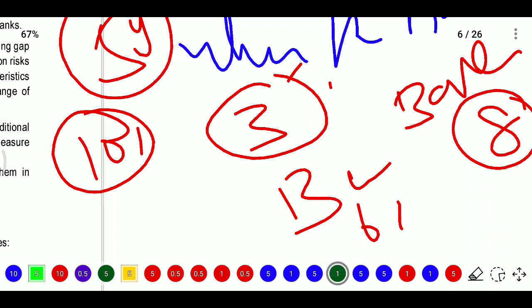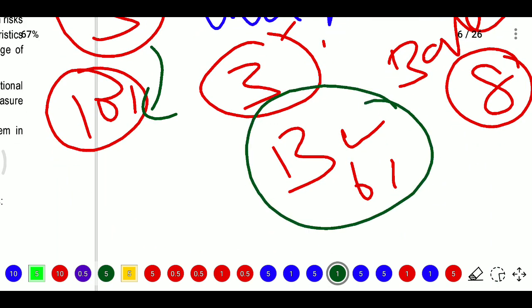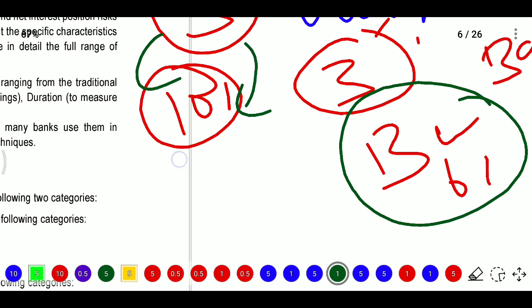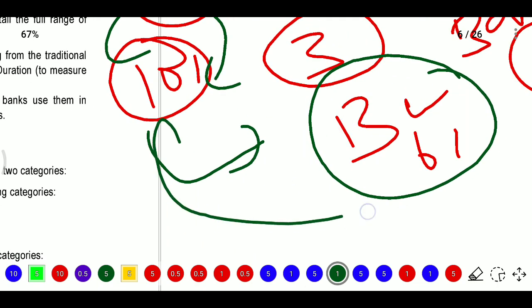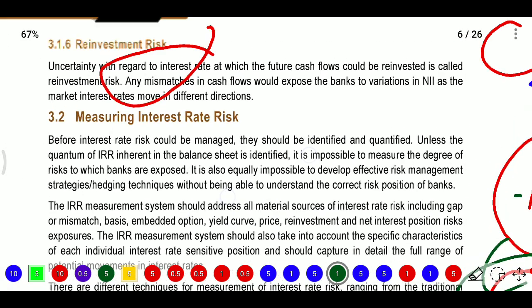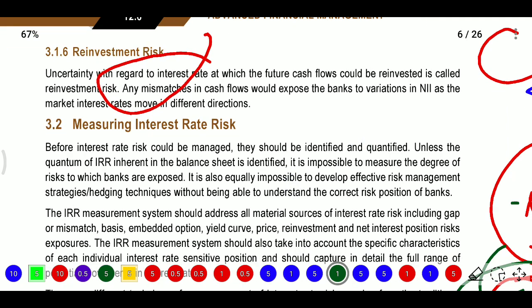What will the company do? The company repays this amount to all its debenture holders. They will borrow from the bank and pay less interest. Now these investors need to invest in some other place. If they go to the bank, they will get less interest compared to what the company was paying. This is reinvestment risk. When the amount matures, it is going to be invested in another place, and interest rates may have fallen, which will affect it. So that is reinvestment risk.